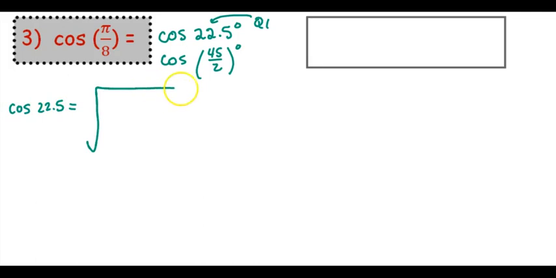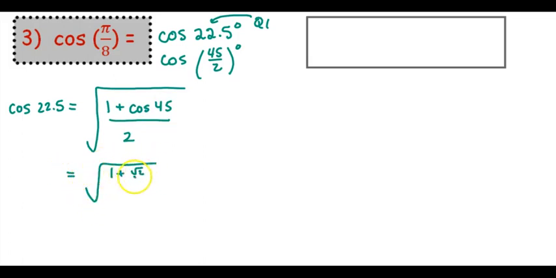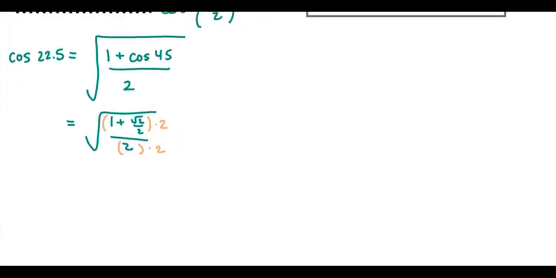So far we haven't done one that had a negative in front, but we always check. So we have the square root of 1 plus cosine 45 over 2. Cosine 45 is square root 2 over 2, so 1 plus square root 2 over 2, all over 2. And just like we did on the others, multiply by 2, top and bottom. So now we have the square root. Well, I'll make my square root sign smaller. I'll separate the top and the bottom. The top, square root of 2 plus square root 2. The bottom, 2. The answer is exactly the same as the answer we got for the last problem.